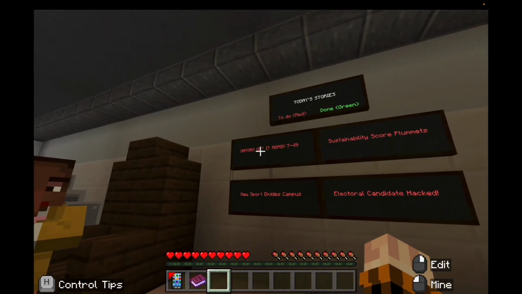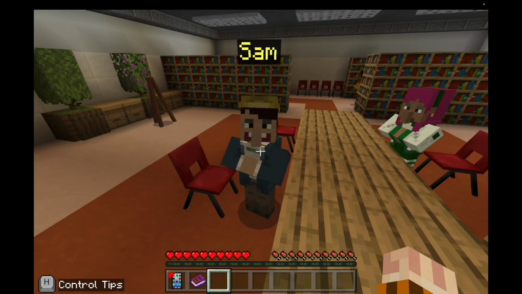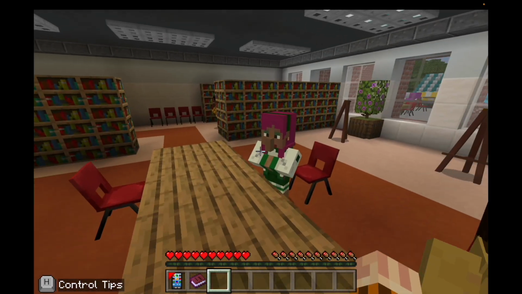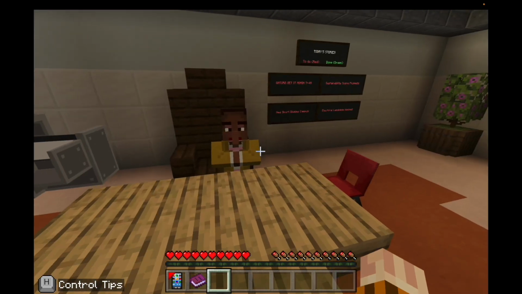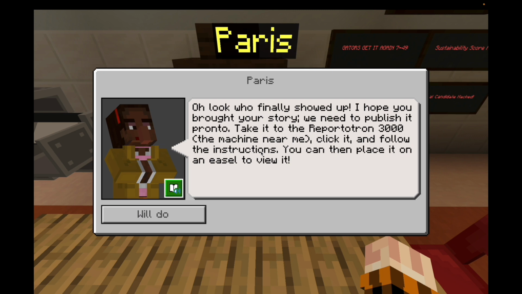And so your first one is Gator's Get It Again, which is the one you have in your inventory. And you also have some characters here. So we've got Sam and Yaz and Riz, and we have our editor, Paris. So you can hand your story over to Paris. They are very excited that you have shown up, and they will tell you to take it to the Reportatron 3000, click it and follow the instructions, and then you can place it on the easel to view it.